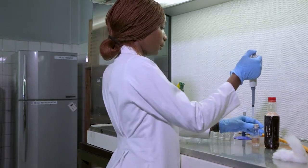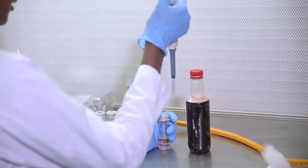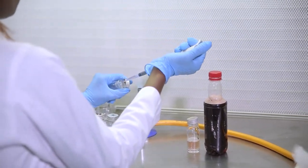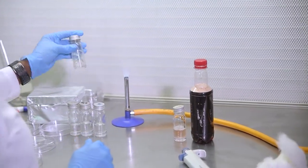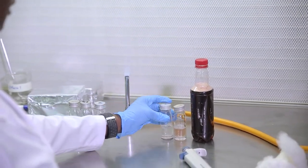I'll pick 1 ml of the sample. Okay? And then I'll deliver it. You work close to a flame to avoid any form of contamination. Shake this thoroughly. If you have a vortex, for about 5 to 10 seconds.